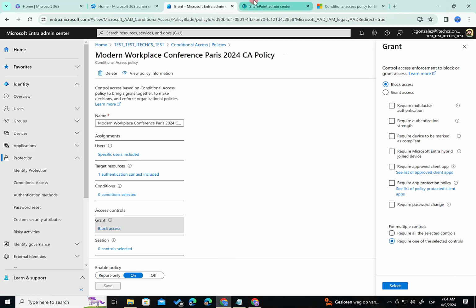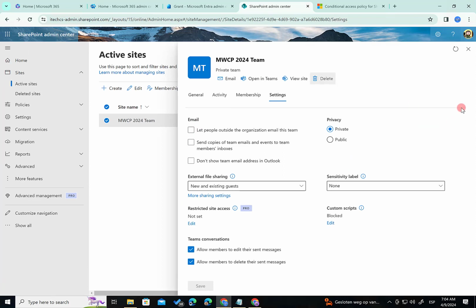Let's take a look. So in my case, I have applied this policy, and I will show you now how you apply conditional access policies at the site level to this particular team site. That means that this is going to work also for the team site of the teams. If there is a team that is linked to this team site, the users affected by the conditional access policy are not going to be able to access either the files area in the teams. I'm not going to demonstrate that, but just for your information.